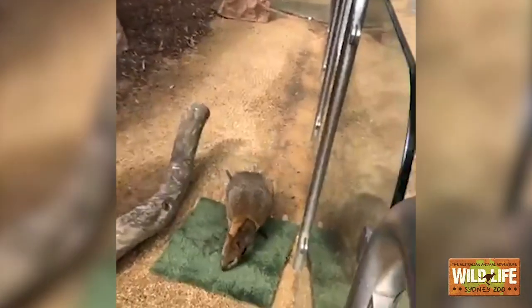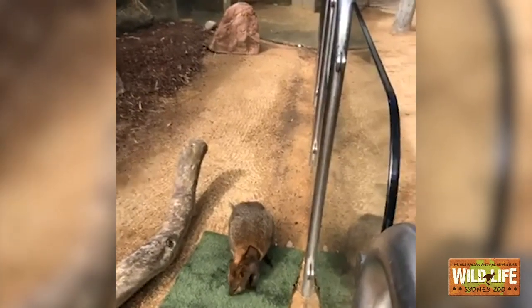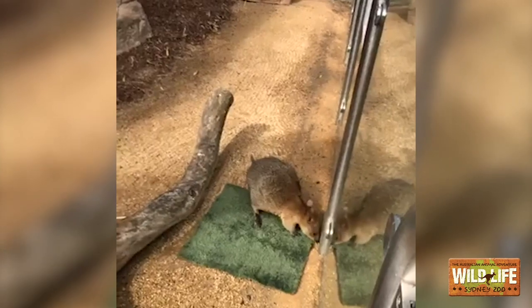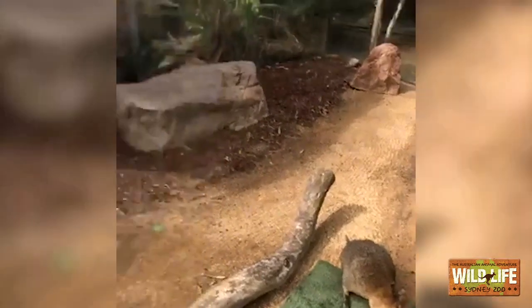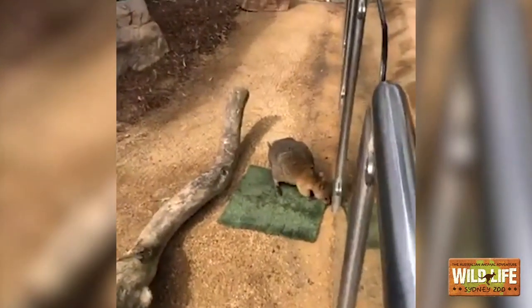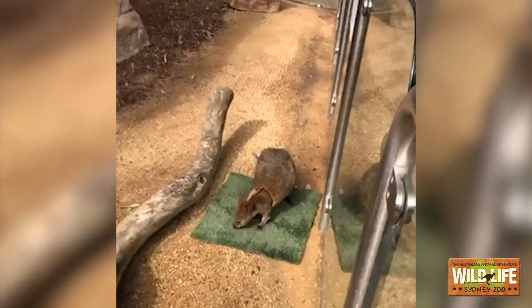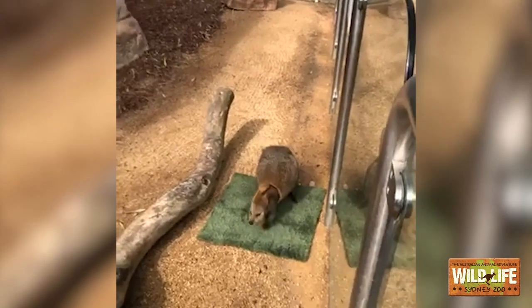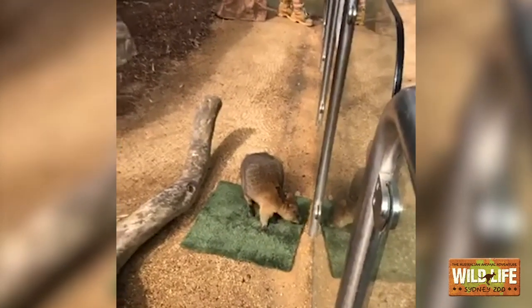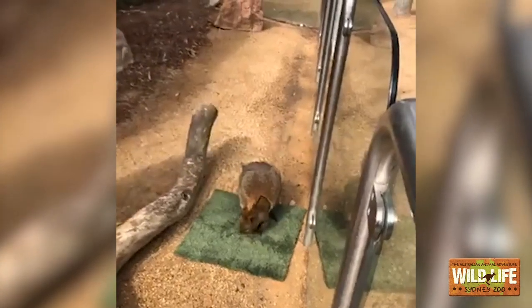What you're watching now is something a little bit different — a behavior called station training. That little green mat is what we want Davey to stand on, and while he's doing that, Shania is able to move his furniture around, tidy up a bit, and Davey very patiently waits on his mat. This is really important for safety but it's really fun for Davey too. He knows this mat means awesome things are coming — the longer he spends on there, the more treats he gets. This is called positive reinforcement: rewarding the right behaviors. We don't want to punish him for doing the wrong thing, we want to reward him for doing the right thing. Every time that click happens, he knows he's done the right thing and he's going to get a little bit of peanut.